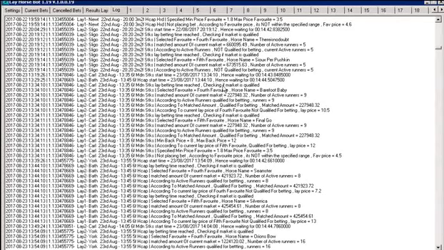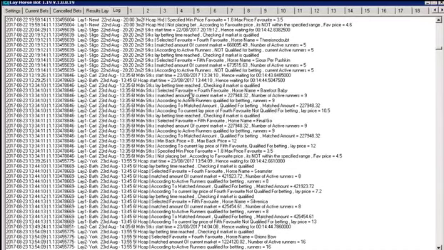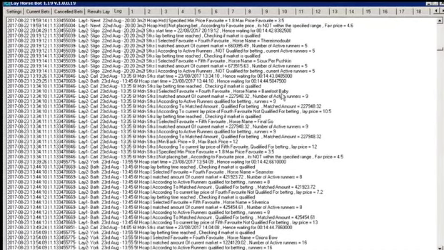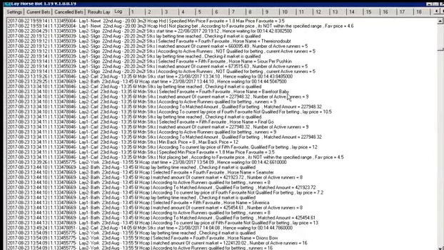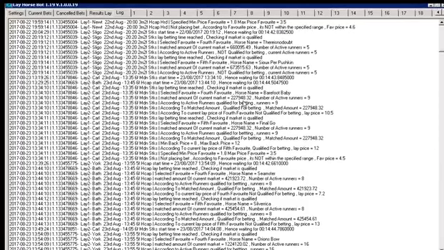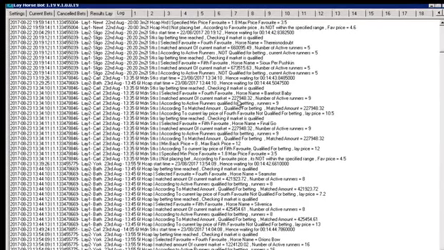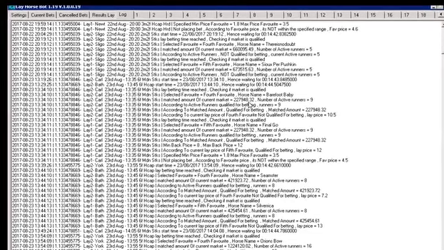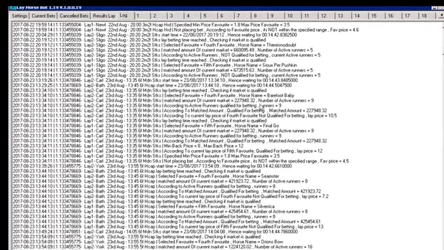It's telling us it's checking if the market's qualified. It tells us the selected favourite, the fourth favourite. It tells us the horse's name, which is Barefoot Baby. It tells us how many runners we've got. There are 9 in the race. It tells us the market matched is 227,000. So whatever currency your Betfair account is in, that's what we'll be showing here.